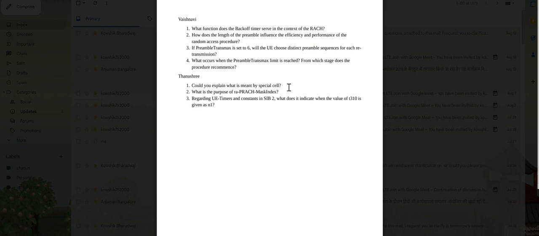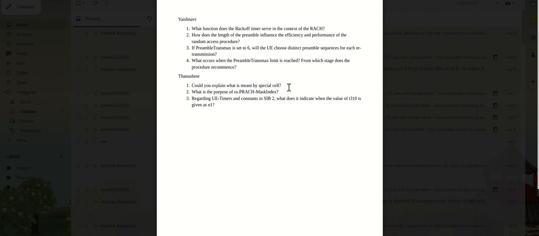Right from the start we have been discussing a single cell only. But it may so happen, it actually does happen, that UE sometimes gets attached to multiple cells. Usually the other cells are specifically for just the data transfer.